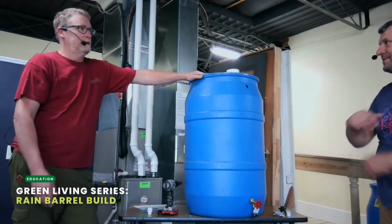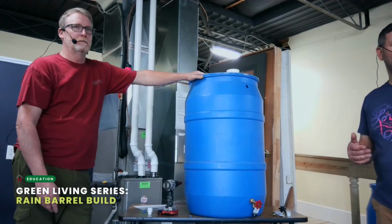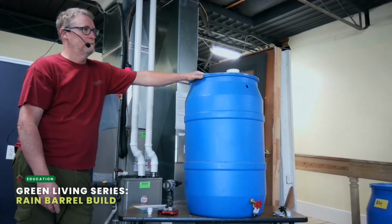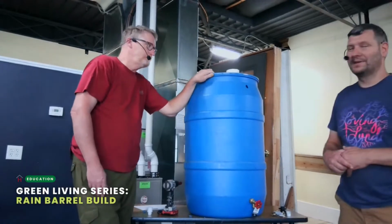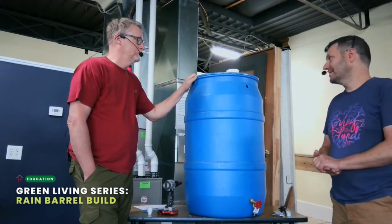Is there anything else you would have on yours? I can't think of anything else. Okay. You could paint it. Good idea. One of the challenges is with these plastic ones, the paint doesn't adhere real well, but there is special paint that you can get for plastic. And you could paint it. No, that's a great idea.